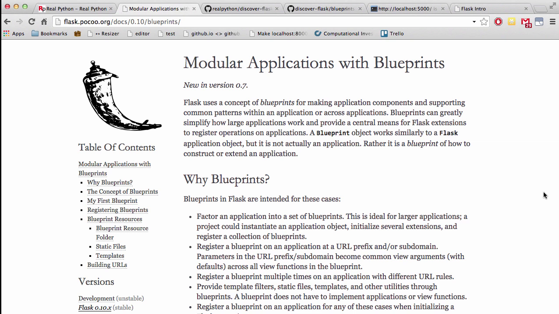So Flask blueprints are used to organize applications into distinct components, each with separate templates, views, and static files. You can think of blueprints as reusable applications similar to Django applications. And if you've never worked with blueprints before, start with reading the Flask docs, as they provide a comprehensive explanation. So let's jump right in.